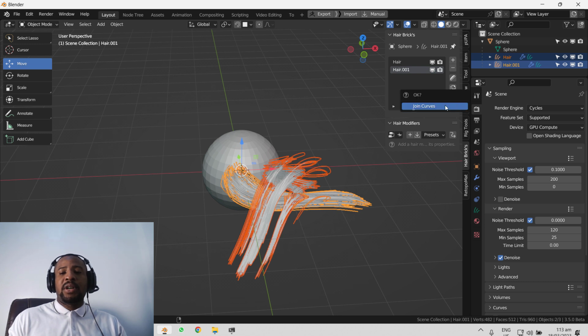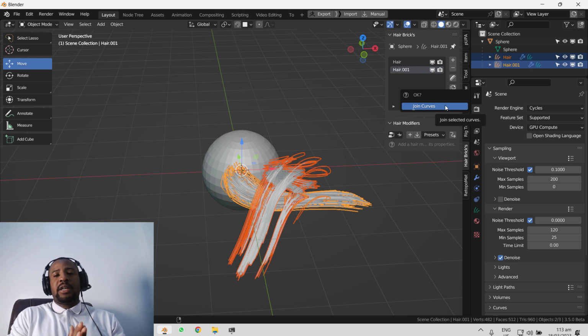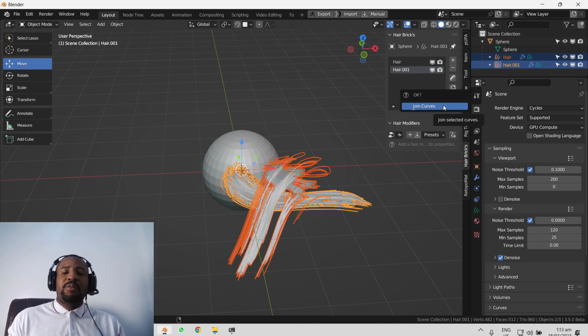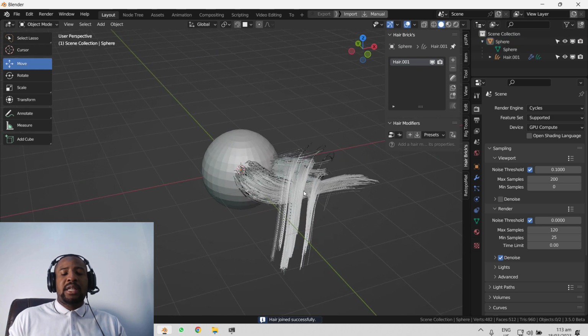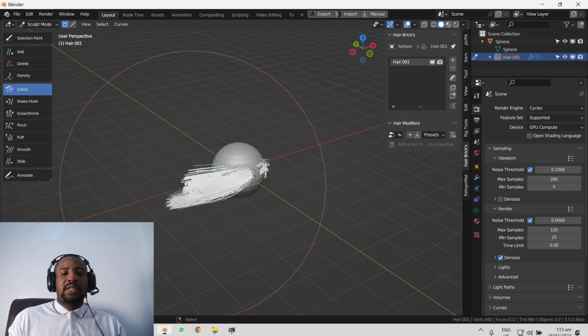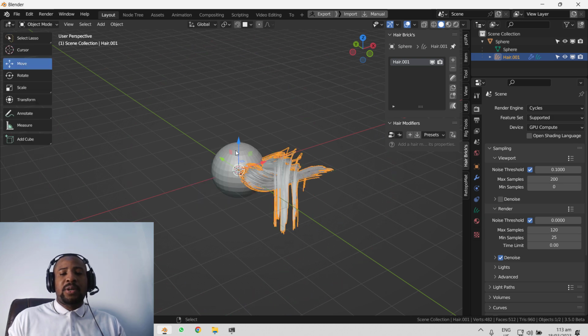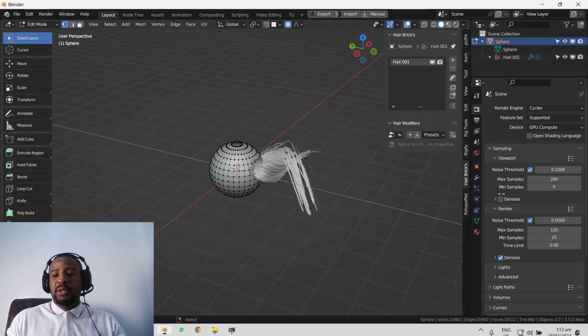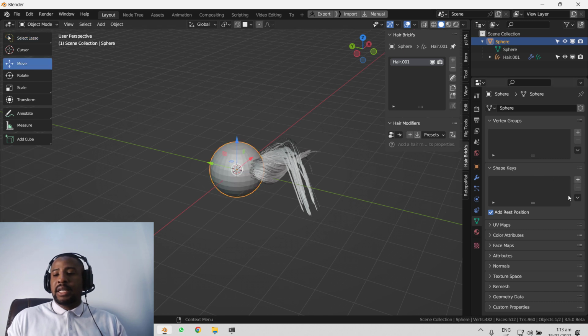It's going to give you a warning that you're about to join your curves. If you had modifiers, it will collapse them and combine them. So you want to be sure if you need to duplicate and keep a temporary one. But if you're sure, you can just click on combine curves, and these are one curve now, and you can duplicate. You can basically just groom, and it works as expected. The deformation works. So let's add a shape key.